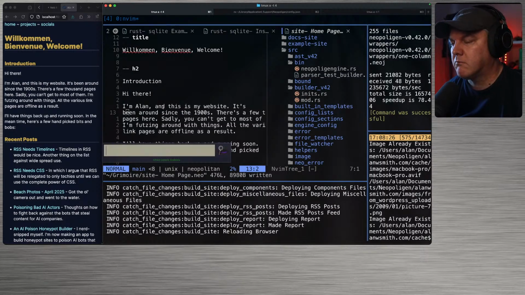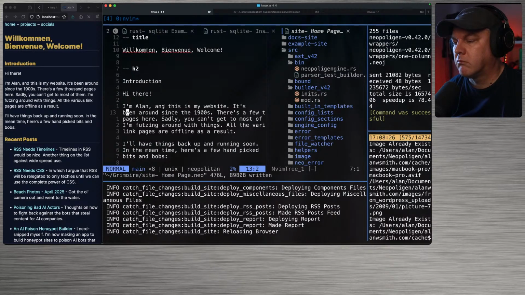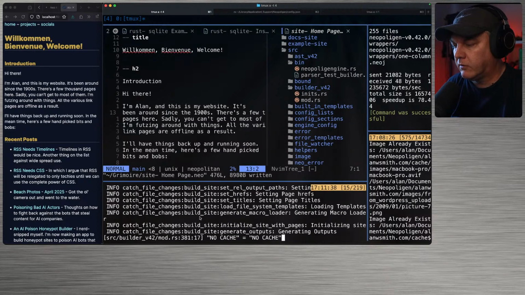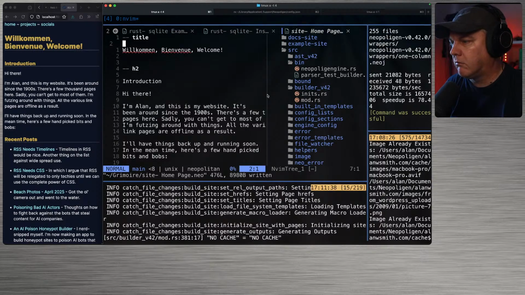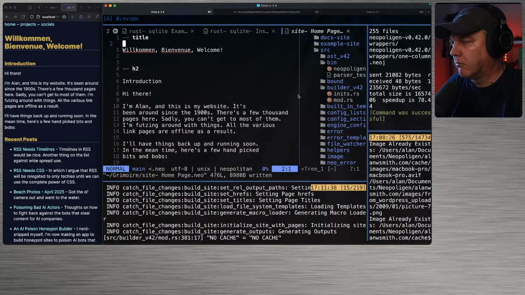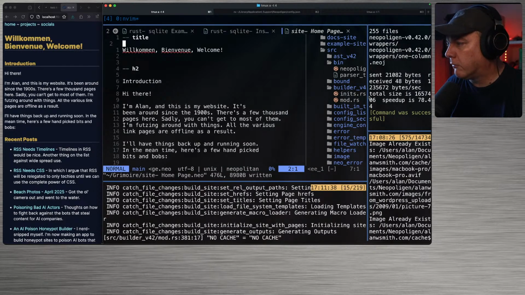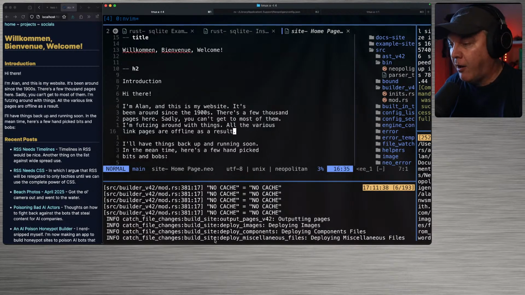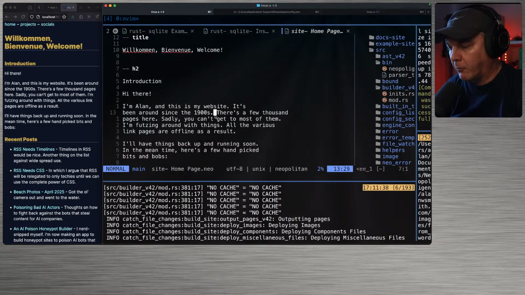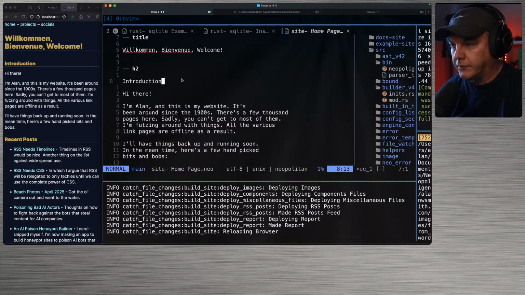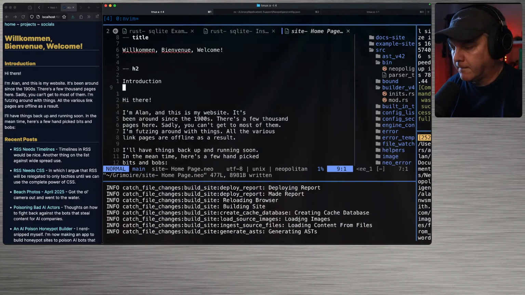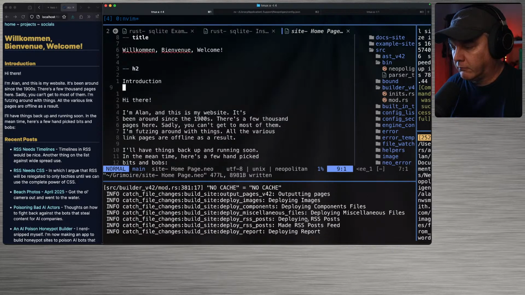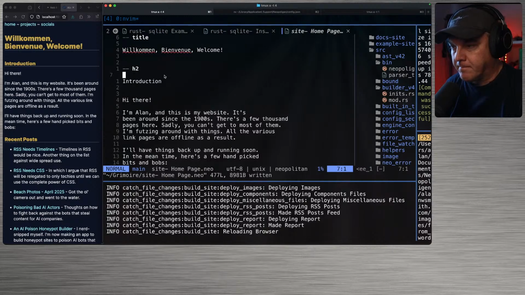Actually, can we do that? No, because the generate ASTs. Wait, yeah, where do we do that? Maybe I'll do that right now. May not, but it's worth a shot. Because that'd be even faster, right? Because that's now all the time or whatever. But the slowest part is generate ASTs. Generate ASTs, and then all the rest of the stuff just goes.